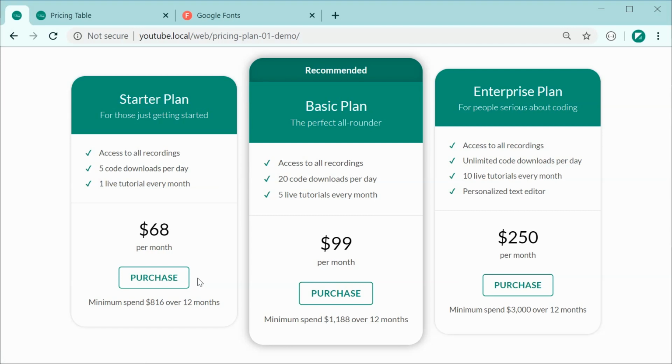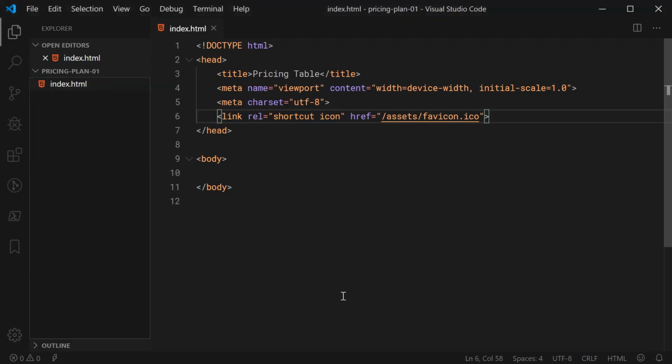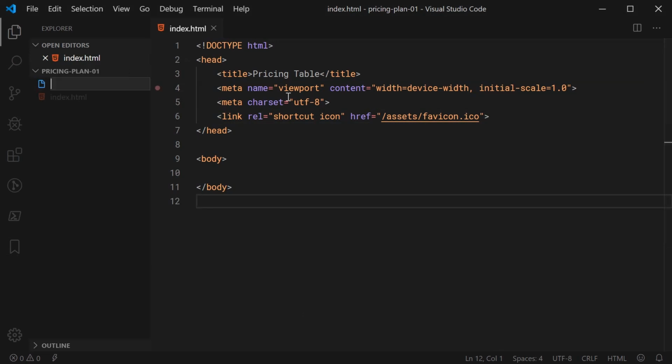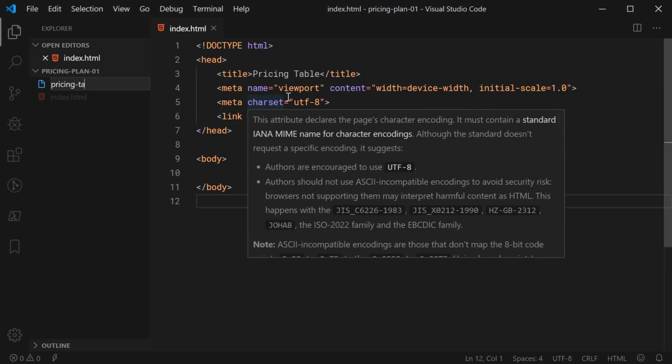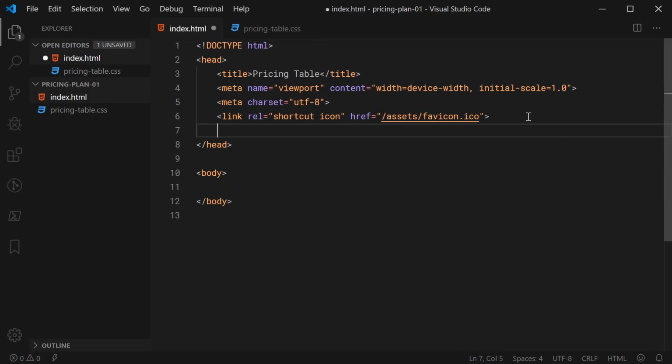So let's get right into it by going inside this tab right here and starting from scratch. So inside the text editor, it looks something like this as of right now. So first, let's make a new CSS file and call this file pricing-table.css, and essentially inside here, it's going to store all of the CSS for the pricing table. Back in the index HTML, let's of course include that link by saying link for pricing-table.css.